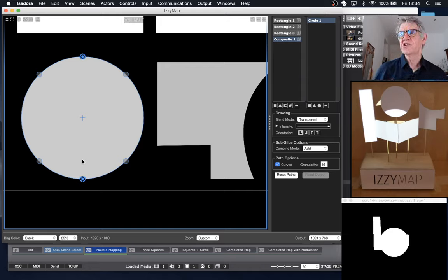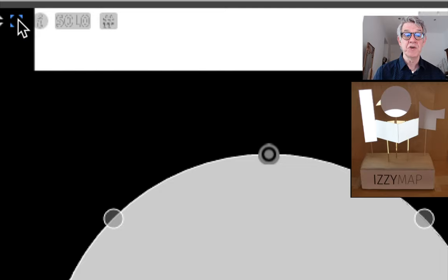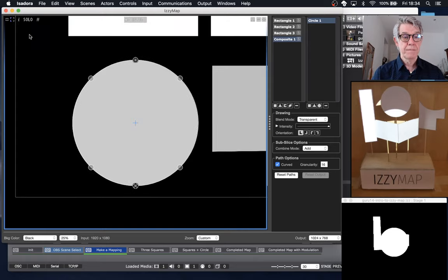Question, is there a shortcut to recenter the map in the preview? Yes, there are two things that you can use. These are buttons up here. I was going to sort of get to that. But if you want to have the object you're working on centered and expanded, click on this circle, for instance, and now I hit this button. The button is called Center and Expand. The shortcut is letter E. It shows you that shortcut in the tooltips. So I hit letter E, and it centers it right in the middle of the thing.